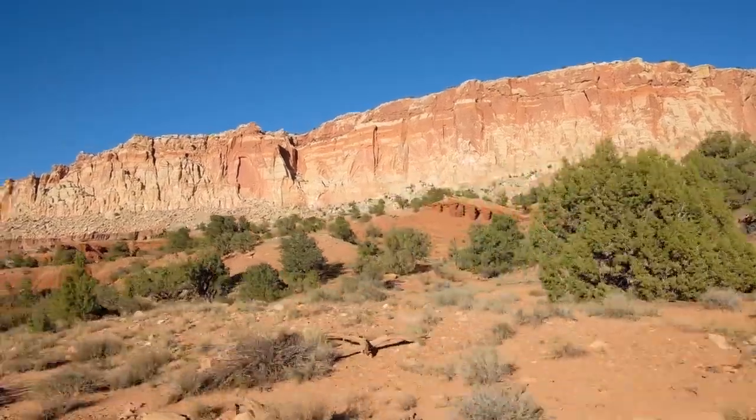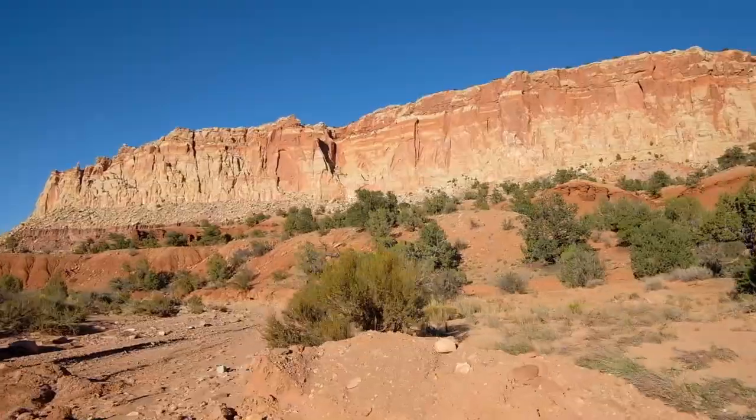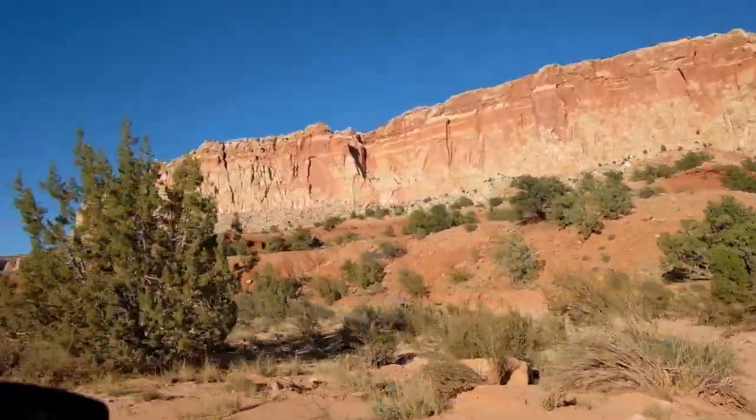Yes. We got there and I wasn't sure what to expect. We didn't know much about Capitol Reef, other than it is probably the least visited of Utah's 5 parks. We showed up the first day in the middle of the afternoon, went to the visitor center, poked around, and then decided to drive the scenic drive south. Every park's got a scenic drive. What did you think of the scenic drive, Stephanie? I did not think it was very scenic. It was rocks. It was just rocks.